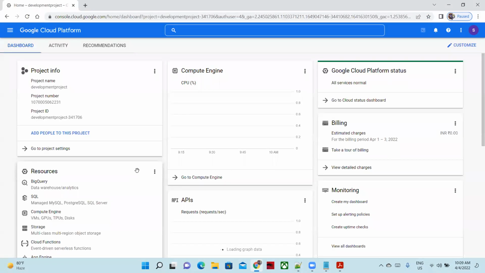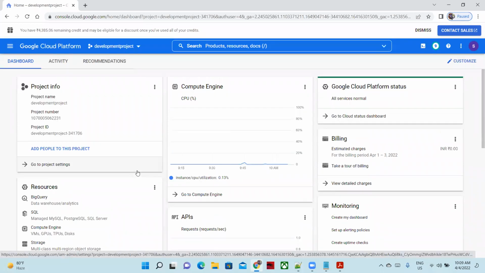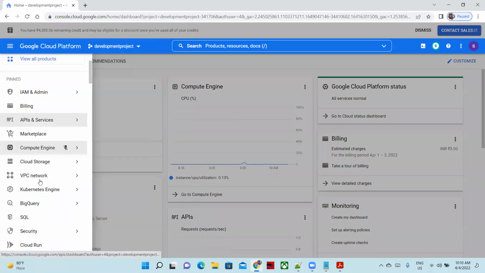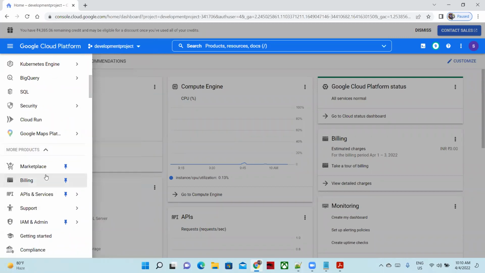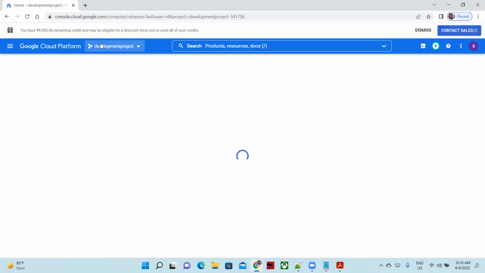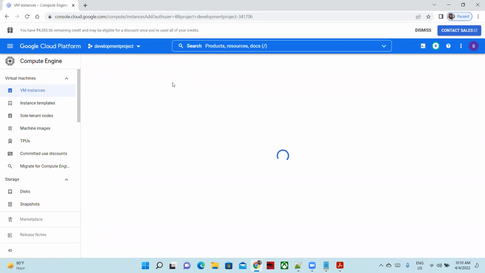Okay, so in order to set up my Terraform environment, in real time also, they will give you a virtual machine. On top of that virtual machine, you have to set up your Terraform installation and configuration in order to implement Terraform scripts here. If I want a virtual machine, of course, you know very well, it's very straightforward. Go to Compute Engine and create one virtual machine here, because I need to create one environment, basically. That is the main thing. Nothing is new here.